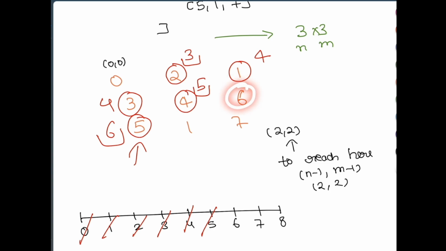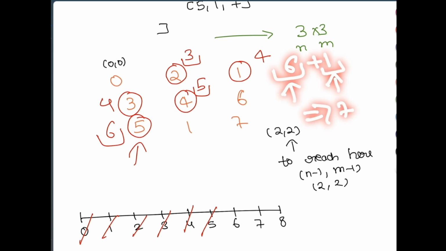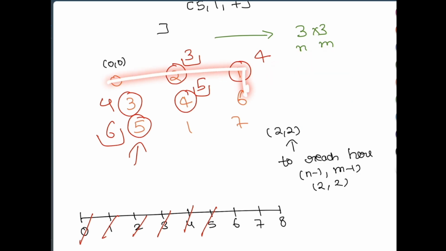Now to reach this point, what I can do is start moving from 1 to 6, right? But to start moving to this point, I have to wait for a total of at least 6 seconds, right? And to reach this one, I just spent 4 seconds. So I will wait for 2 seconds. So it will be a total of 6 seconds. Then I will start moving. So it is going to be 6 plus 1. That is 6 seconds of wait time, 1 second of moving time. This is going to be 7 seconds. So if you follow this path, it is going to take 7 seconds. And if you follow this other path, still it is going to take 7 seconds.